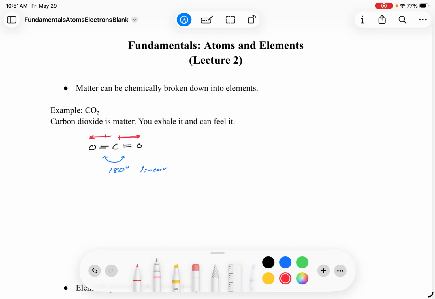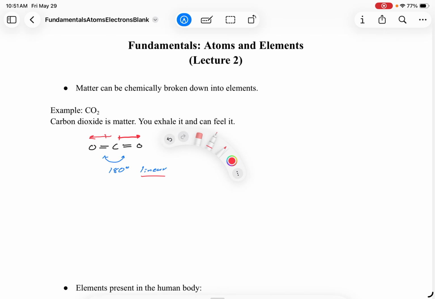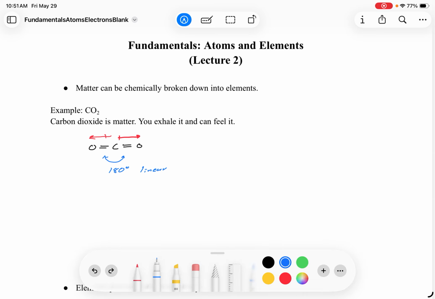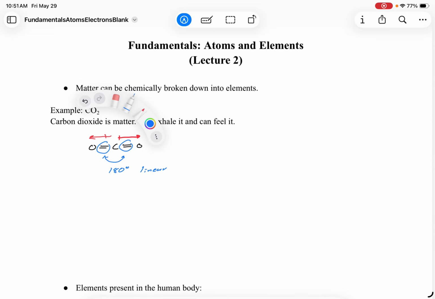So I'm not really going to test on electronegativity and electron density just yet, but just for your information. So the geometry is linear, as we said here. Remember, it was not linear in last lecture, it was bent. But in this case, it's linear, because basically we just have 2 bonds on each side instead of 1, and 2 bonds typically correspond to linear geometry.